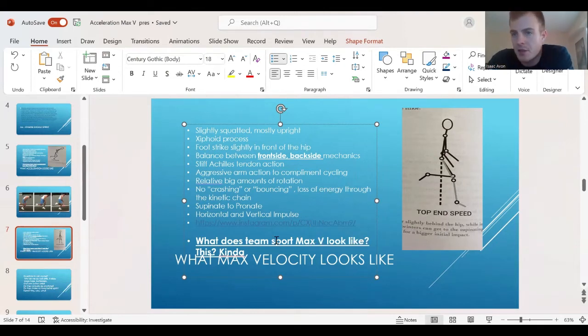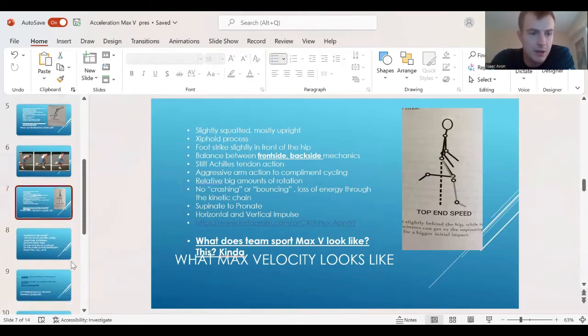And here's another thing, because they have to react to oncoming defenders, stuff like that, always having to make decisions. So you're never going to be really able to open up like a track athlete. But these are some of the things that I think are super important to try and develop into your athletes.